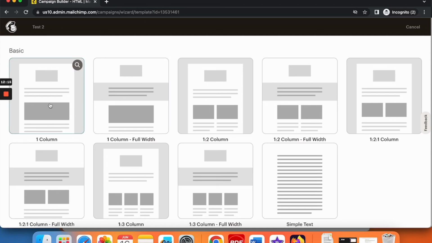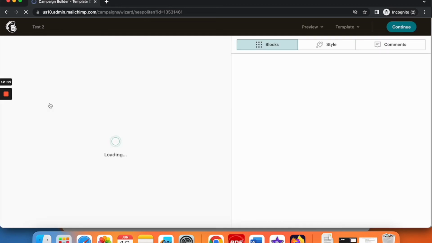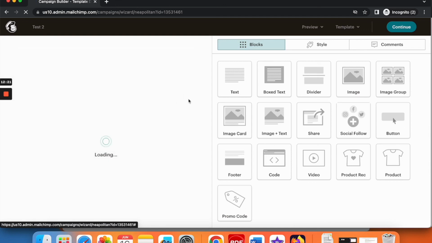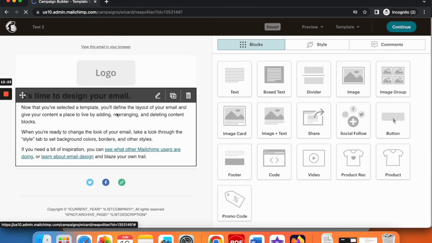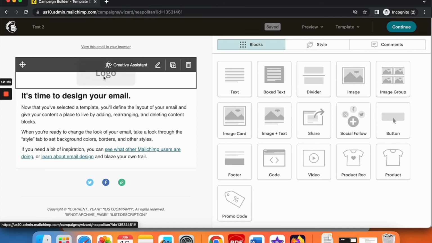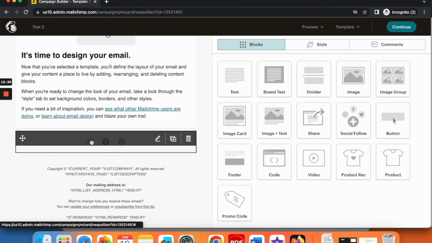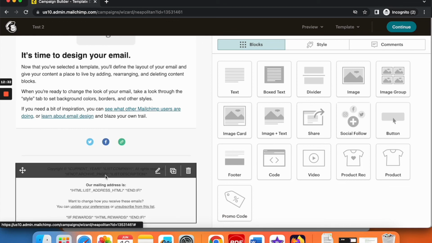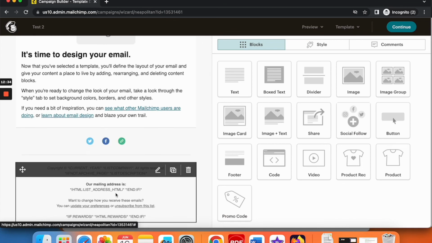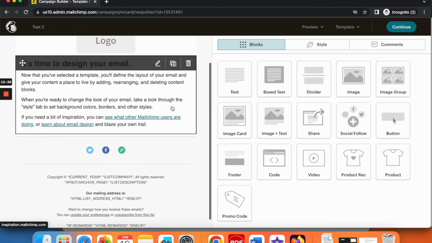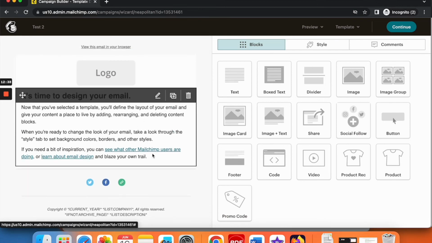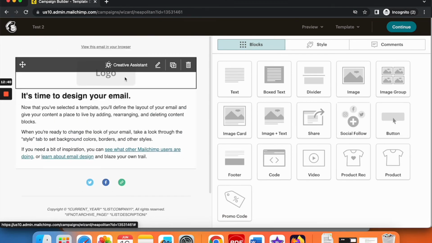So in this case, I'm just going to select this one column and it will just provide me the blank template which I will be able to modify. So here you can interact with logo, with the copy, you can have the social icons, and you can also modify the footer like I showed earlier. So it's going to be exactly the same but simply from scratch.